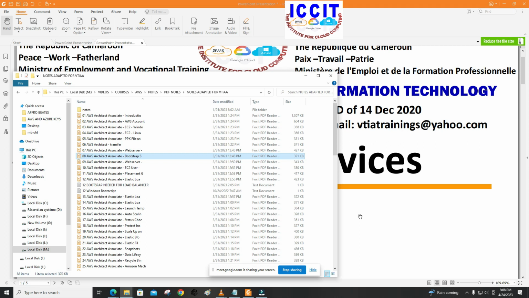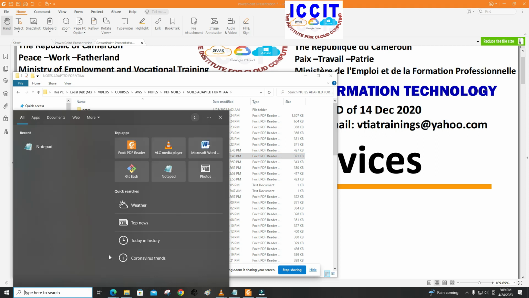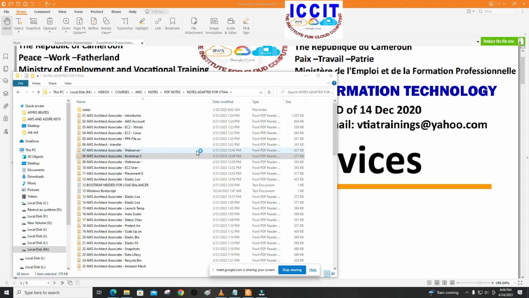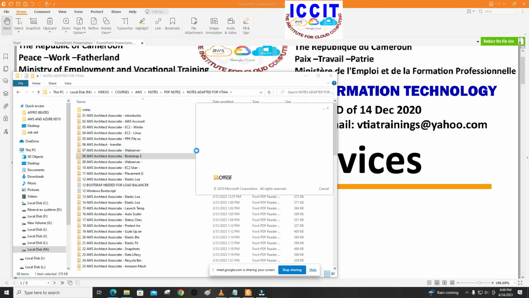Like in AWS Linux, if you want to open a file, for example, what we are going to do right now, we are going to create a file and open it.